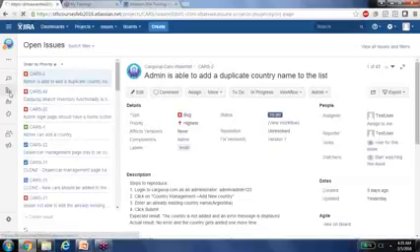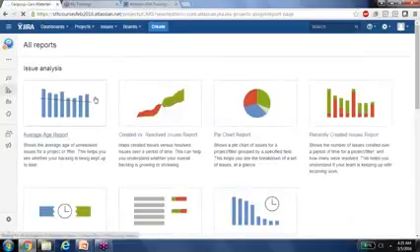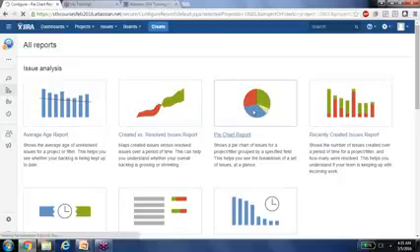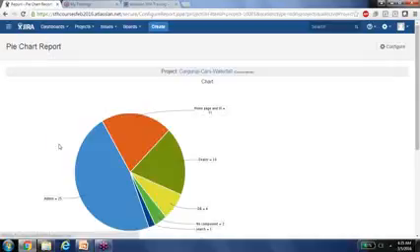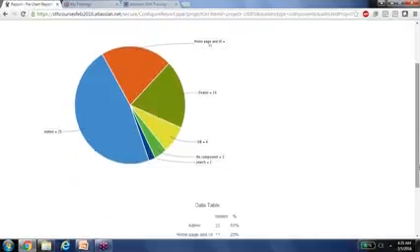When you go onto the reports tab here, it is going to show you the various kinds of statistics that you can generate through it. If you want to see this with respect to assignee or the components of the system, it will show you how your issues are distributed. All the real-time tips and tricks will be shared on what kind of graphs are applicable in what kind of circumstances, but this is just to give you a general idea.